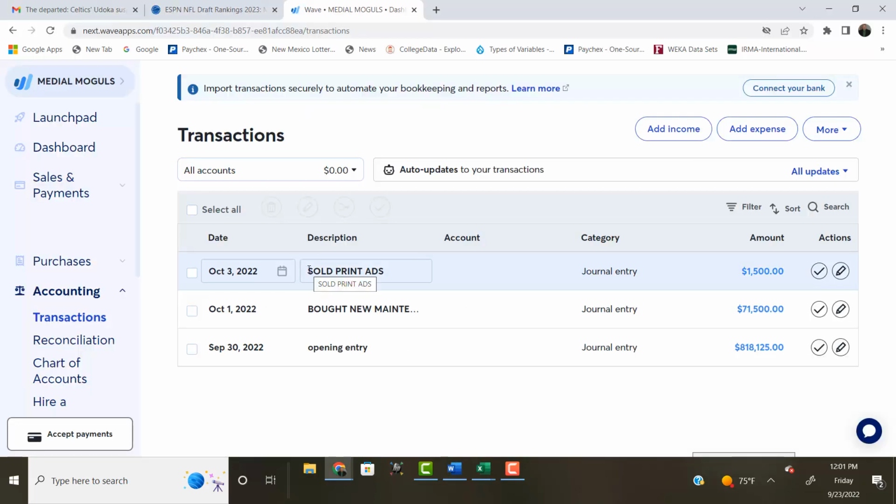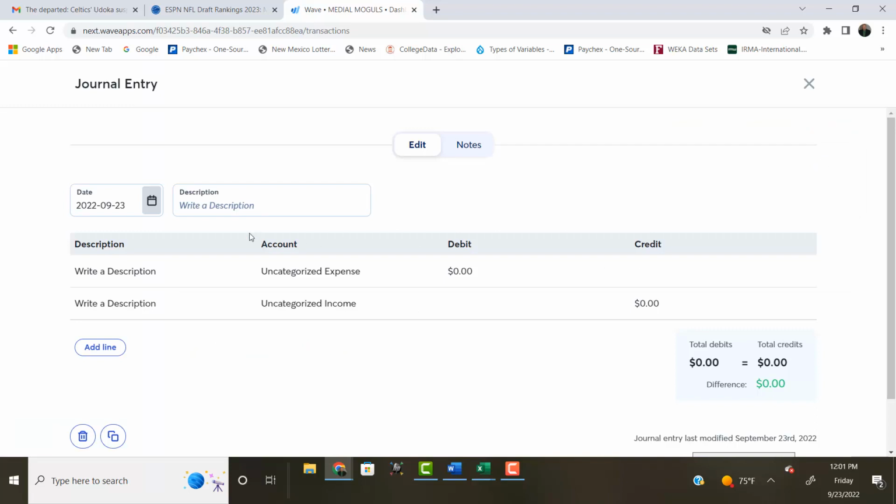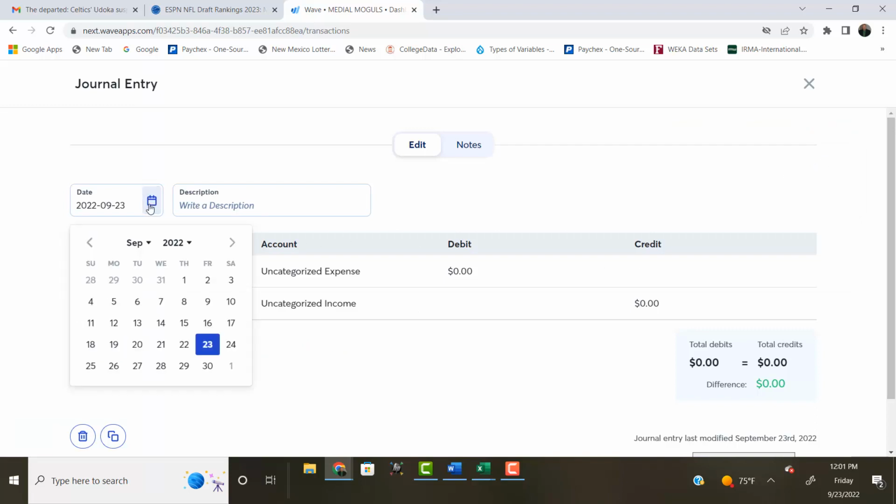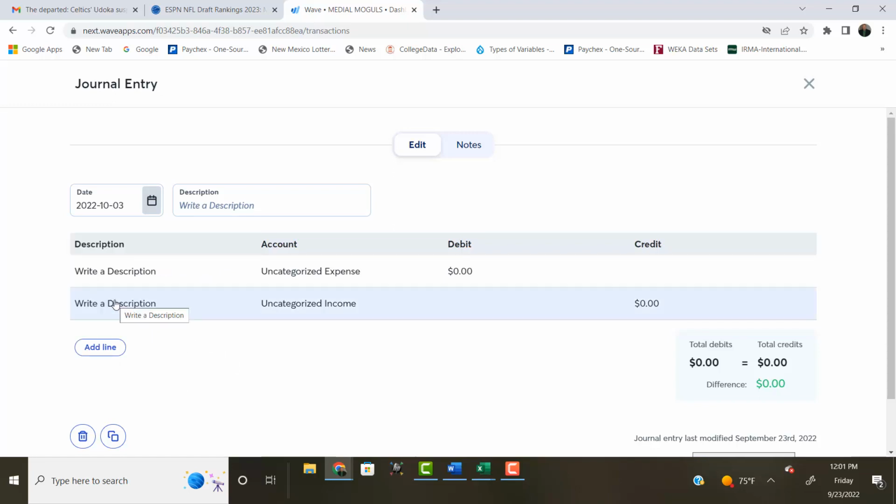And so that happened on the 3rd. Come back over to your transactions, more, add a journal transaction. This again happened on the 3rd, so you have to change it. Because if you don't change it, you wind up with something missing from either your income statement or your balance sheet or both. Okay.